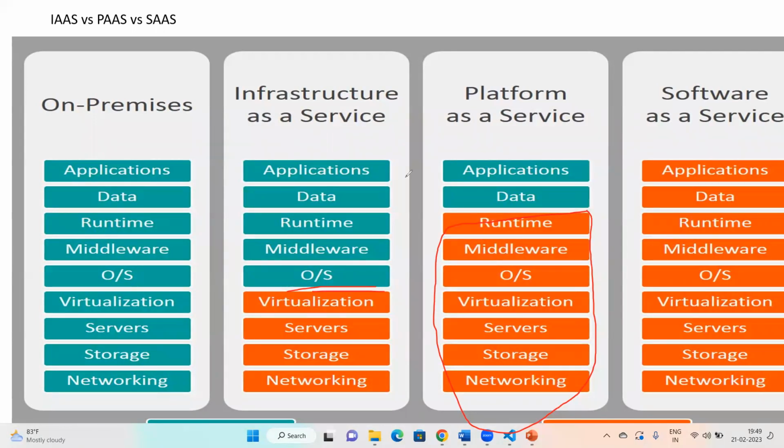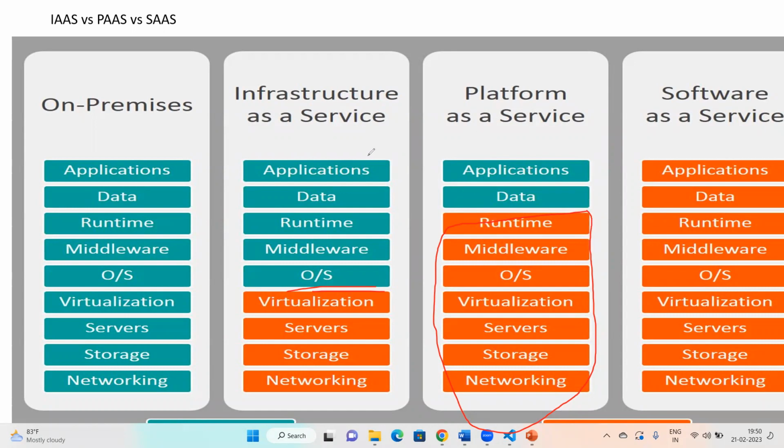The difference between this model and this model is that in this model almost every component is given by Azure Cloud only. You just need to maintain your application and the data generated by the application. Most of the things are managed by the Azure platform.